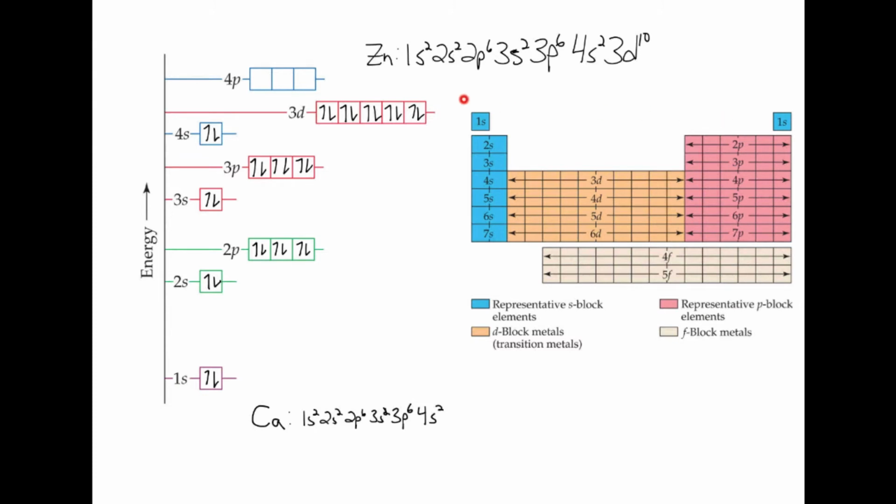So the very structure of the periodic table, why there is a pillar here that is 2 elements wide is because s orbitals can contain 2 electrons. Why there is a block here that is 6 elements wide is because p orbitals can contain 6 electrons. Why is there a block here that is 10 elements wide? It's because the d orbitals can contain 10 different electrons.